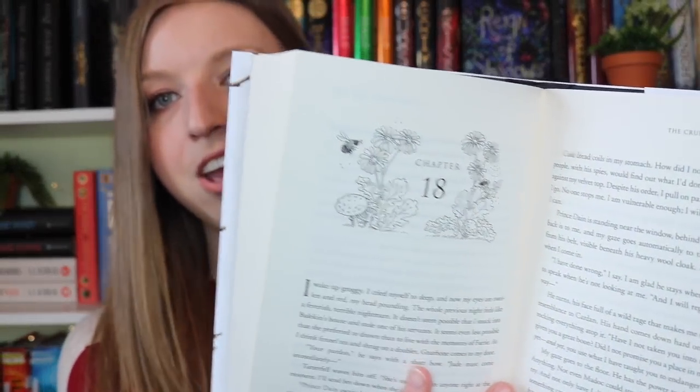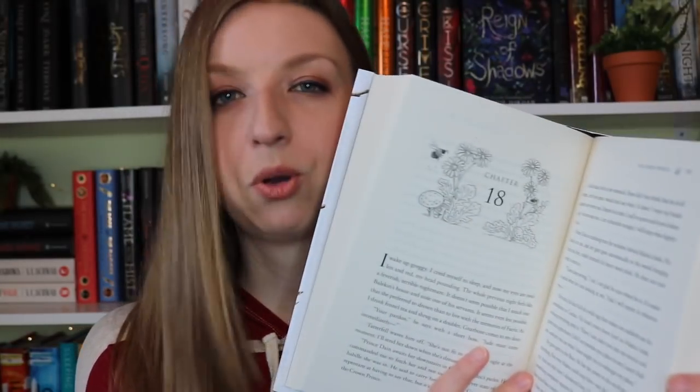Question eight is best chapter headers, and the one that immediately popped into my mind is The Cruel Prince by Holly Black that just came out. The chapter headers in this are just wonderful — they fit the whole whimsical fairy realm so well. It almost looks childish and juvenile, which makes it so much better because this is such a dark story. So when you reach a new chapter you're like, 'oh right, I'm in fairyland — it's supposed to be happy and pretty' and people are just murdering each other left and right. The map also has really whimsical elements in it. It's just so good.